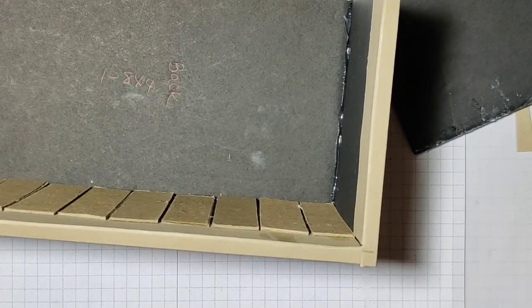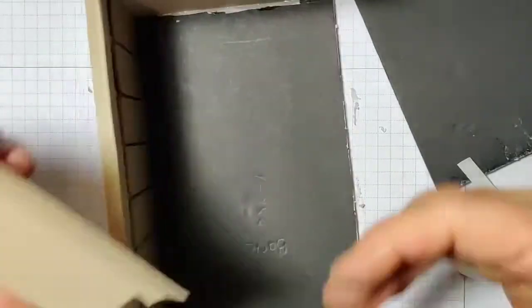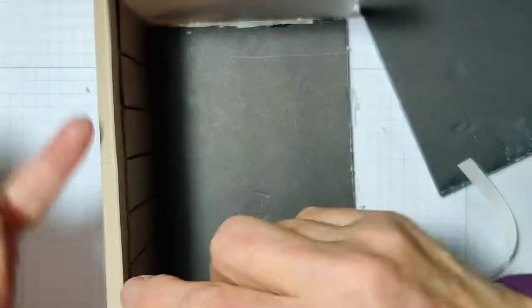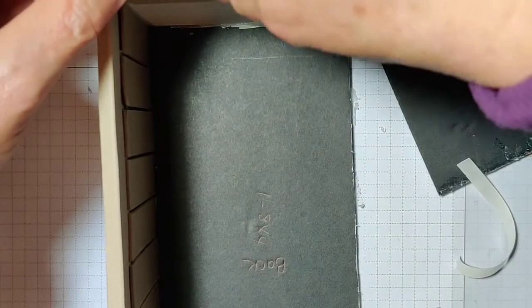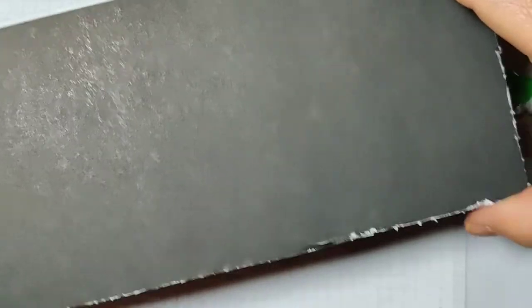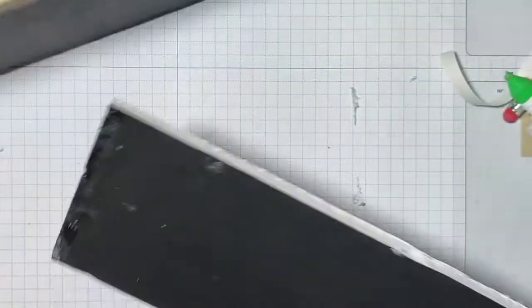Repeat the same thing on the bottom of your box. So if I was to do this again, I would probably do this, and this, and this before I ever started putting any of those little strips in there. Now this one I'm going to go ahead and put the strip around here too.